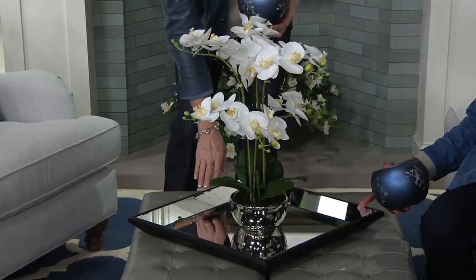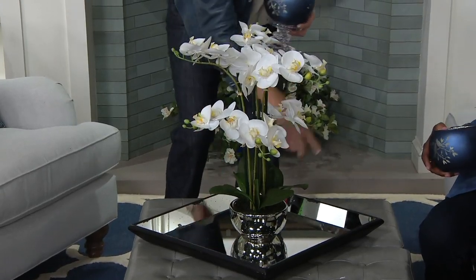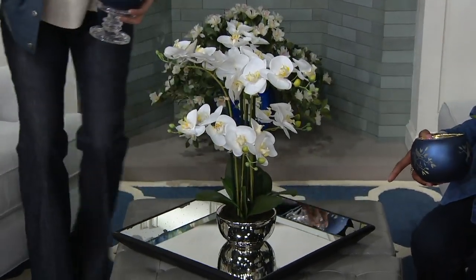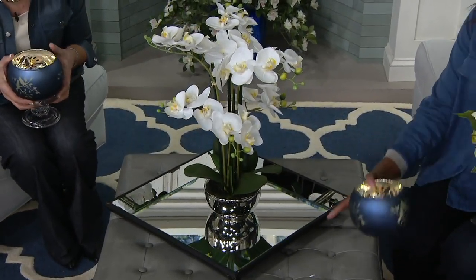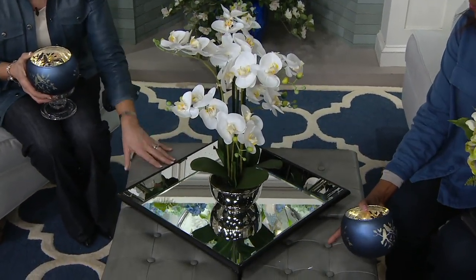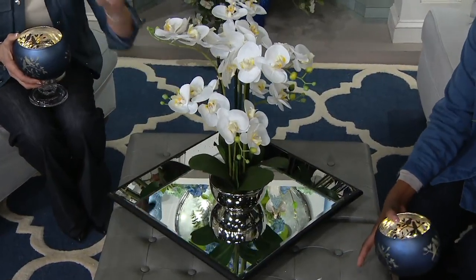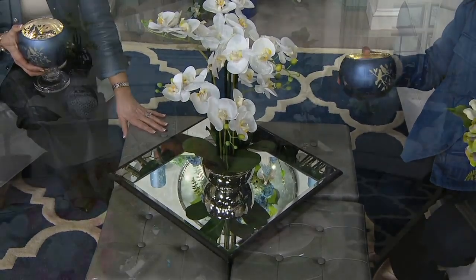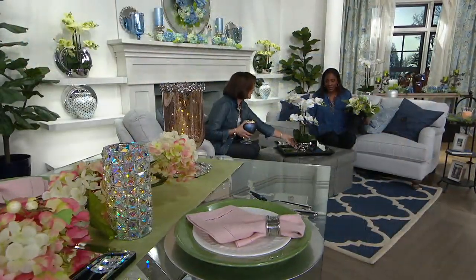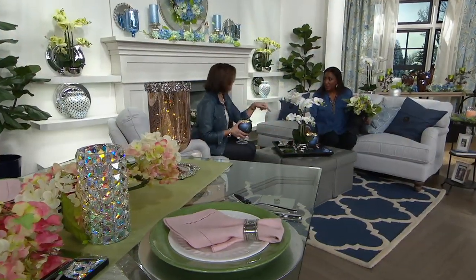This is our 20 inch square mirror available on QVC.com. Two sets of our set of two ottomans in gray, which are brand new and are almost gone. If you love the gray bench — the gray bench is still available. All the things we're mentioning, we're just telling you to look on QVC.com. We can't fit all of this in the show, but want you to know that it is available.